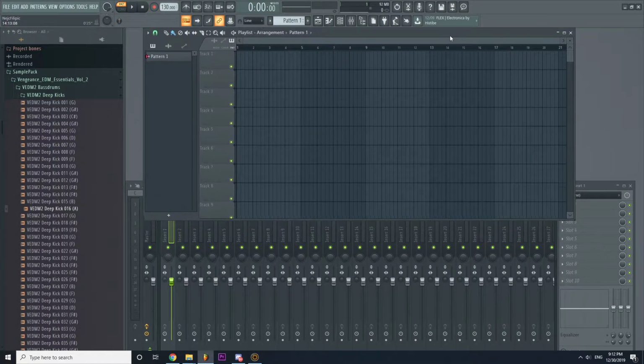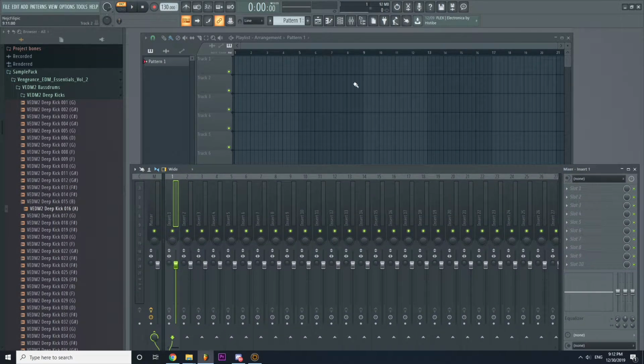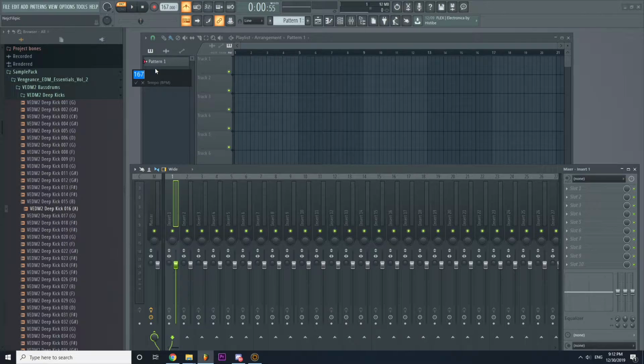Okay, so maybe you have an idea, not a clear idea, what exactly this program is, but let's go step by step. First off, what is the most important, in my opinion, is beats per minute. This is how many times you get a kick in 1 minute. So if you turn this on and press play, you get it, right? The higher it is, the faster it's gonna click. You can edit it, just type in a value, and for house music it's 128, enter. That's just perfect for house music.